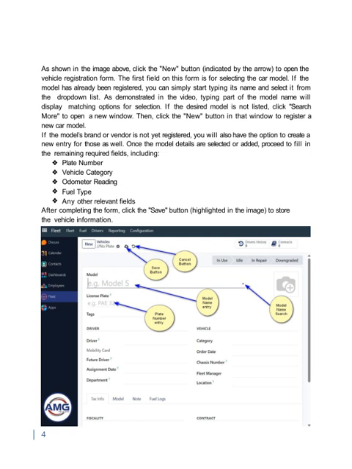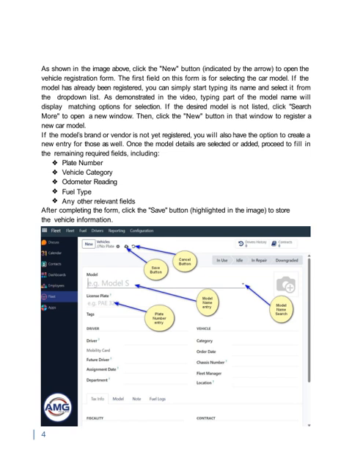From there, you'll find a new button that allows you to register a brand new car model. This process also applies if the model's brand or vendor isn't registered yet. You'll have the option to create new entries for those as well, ensuring your database stays comprehensive and up-to-date. Once you've selected or added the model details, the next step is to fill in the remaining required fields.